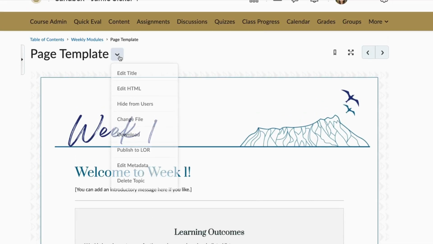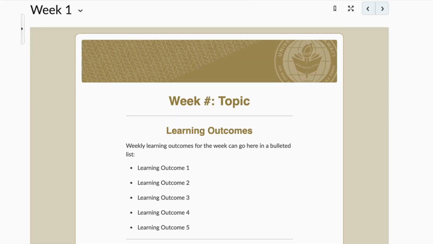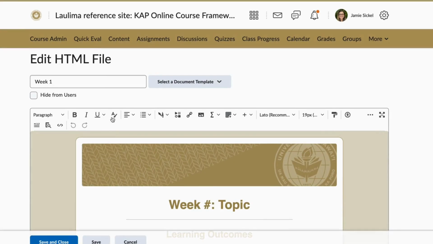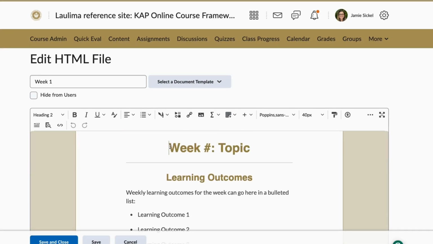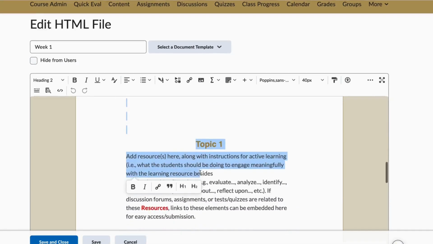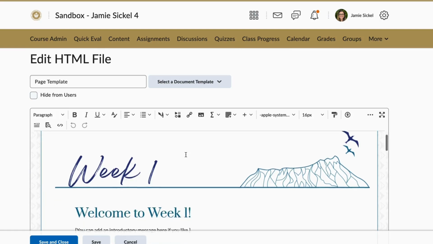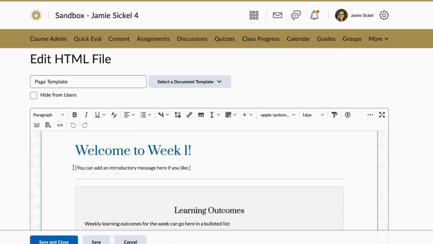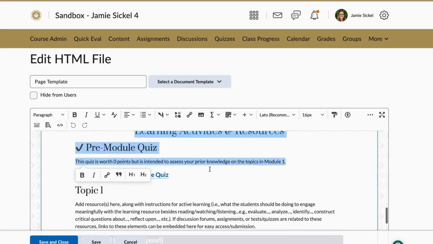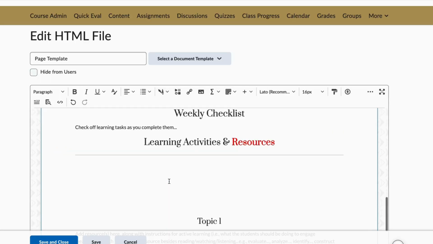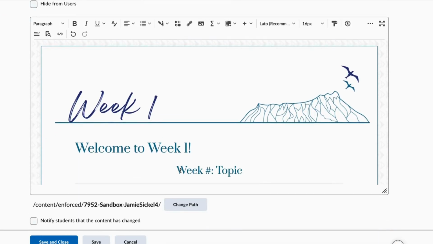And so what I'm going to do is I'm just going to click and go to Edit HTML. I'm going to go back over to this content and do the same thing. And I'm going to copy all of the actual substance that came over. Just click copy, come back over here, and I am going to delete out all of this and just paste it right there, all of my content.